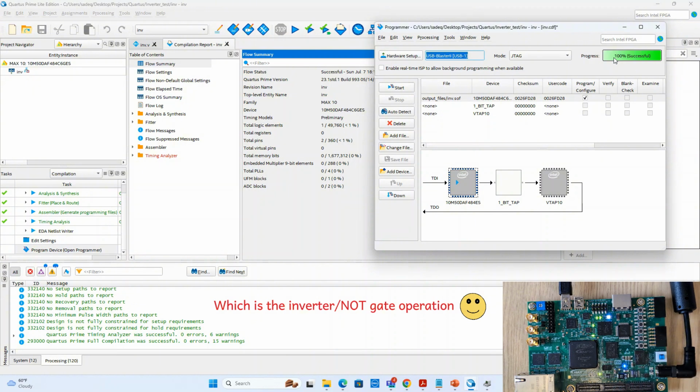Now if we just remove it, you can see the LED is again on. So this is the LED we are working with. So again, if we just click it, you can see the LED is off. So when the switch is on, the LED is off. If we just remove our hand from the switch, the switch is now 0 and the LED is 1.